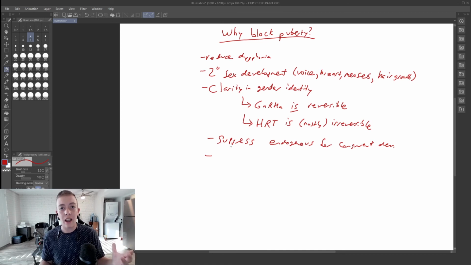And also, don't forget that these surgeries are not very accessible to most people. So people of certain areas where they don't have a physician, or just people who can't afford the surgeries, have ways that they can transition and don't have to spend all this money down the line for something that may not even be available to them. So we have a less costly and painful transition.